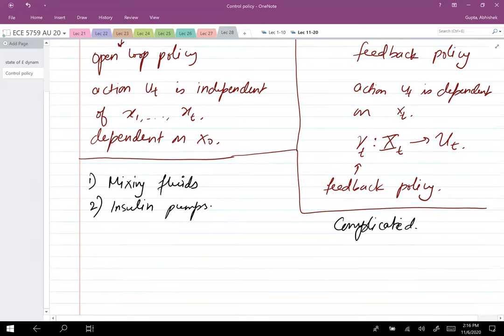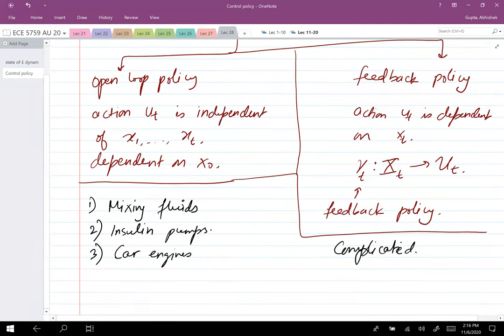Any other question? So I also want to mention car engines. Many car engines compute optimal open loop policies every now and then, and they execute the optimal open loop policy. So that's how they minimize the emissions of the vehicle or minimize the noise coming out of the vehicle engine. Improve the driving quality. What is it called? Driving quality? No, the response of the vehicle based on driver input. So even if you press the accelerator very hard, the vehicle is going to accelerate slowly rather than having a very jerky motion because of your bad driving strategy.